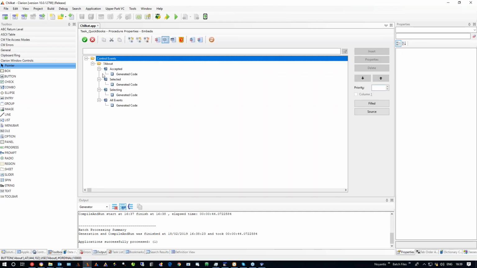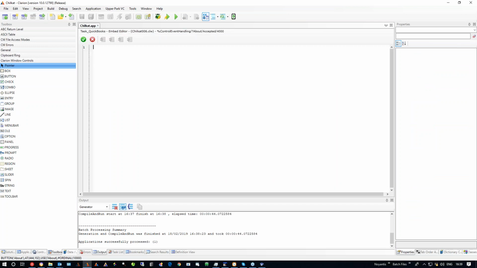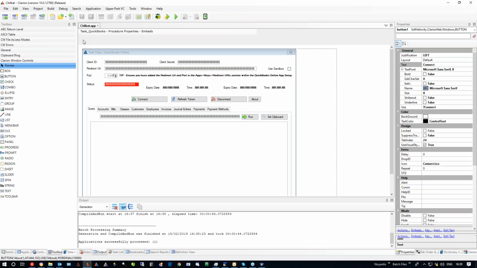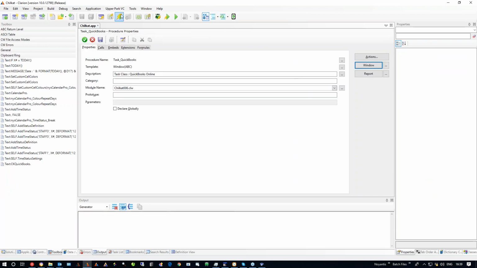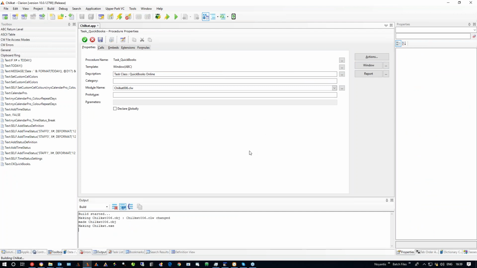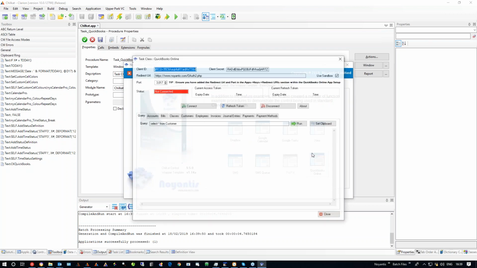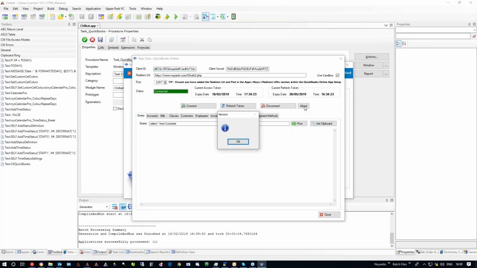Each of our classes always has an about, which you can call just to check that things have been initialized. That should come back from the actual controller. It could be the CodeJock, it could be Chilkat, could be the PDF, could be anything. It will talk to the control and give you an answer back from the control.